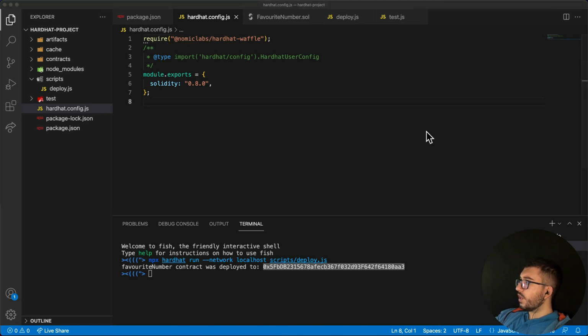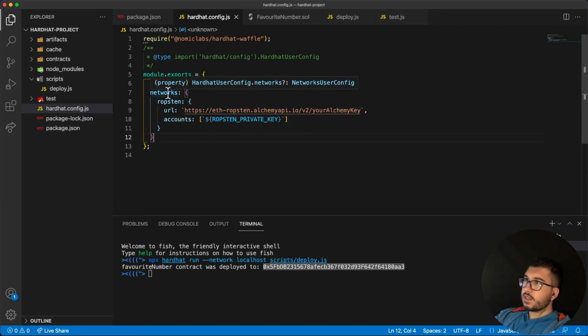We have to configure our Ropsten test network, and we can do this here. So under solidity, add networks, and inside networks you can define as many networks as you like. This is my Ropsten blockchain, the URL. This is the URL that we use to connect to our node, and this is where you have to put in your key that you copied from the Alchemy dashboard.